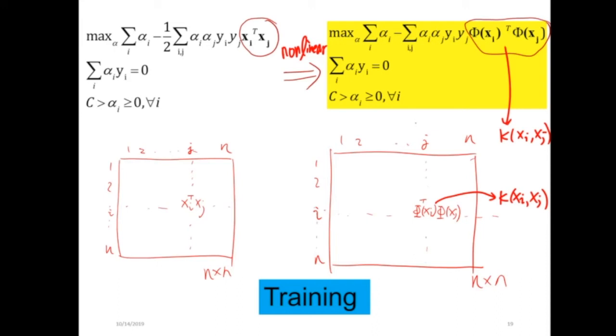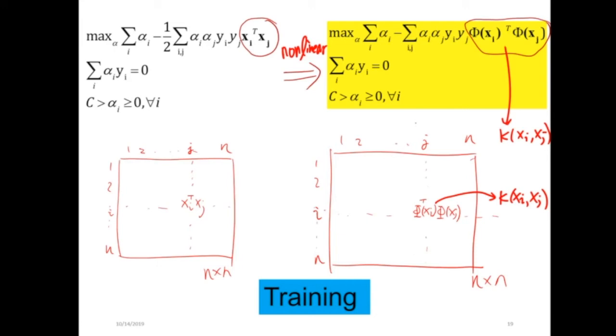So you can start from everything is 0. Start from every alpha is 0. You look for those non-zeros, which is a much simpler case than when you start from random. Then look for who is 0. So there are a lot of tricks people use to train the SVM quickly by considering this extremely sparse pattern. SMO, actually check it out, it's a very beautifully designed algorithm making use of the sparse property of alpha i.